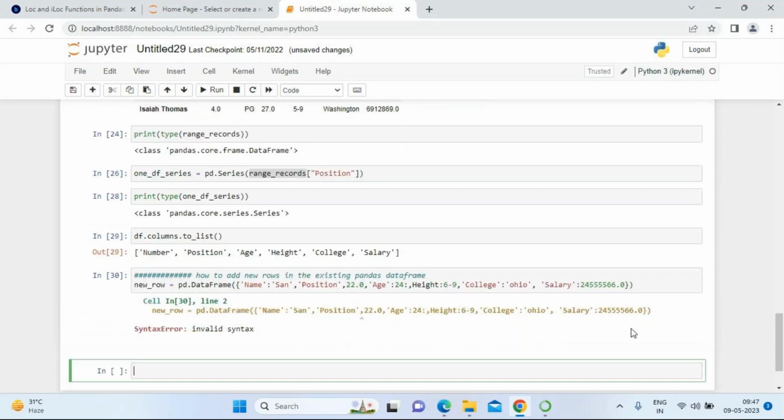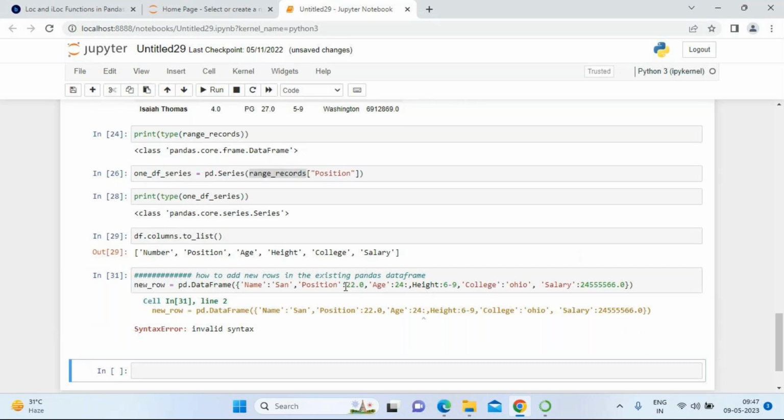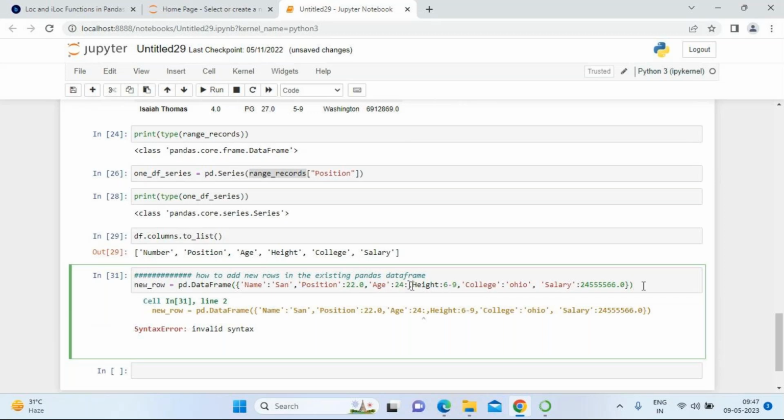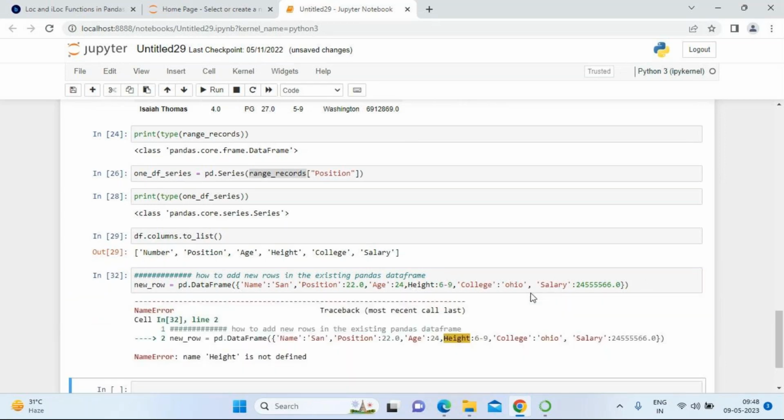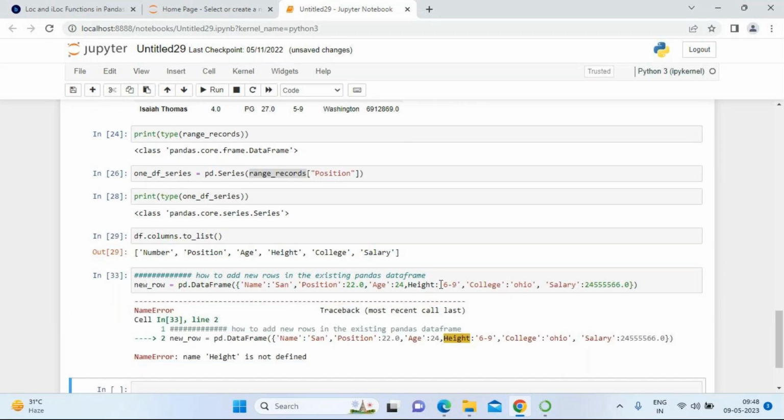Just execute it. It's showing invalid syntax. Just check. Yeah, I missed the colon. For height also, age 24, comma, height. I'm making a mistake again. Single quotes, right? Okay, height is not defined.